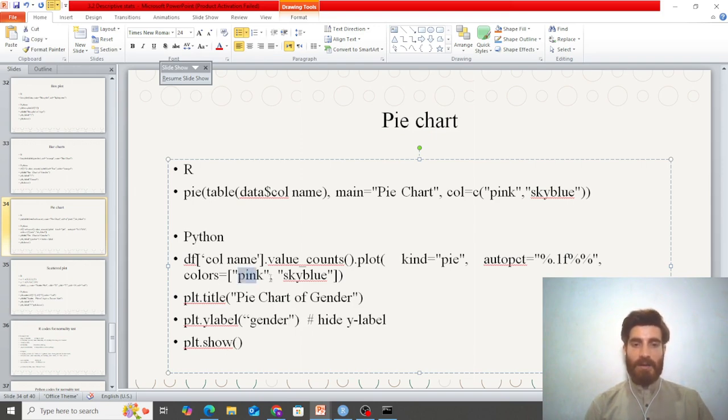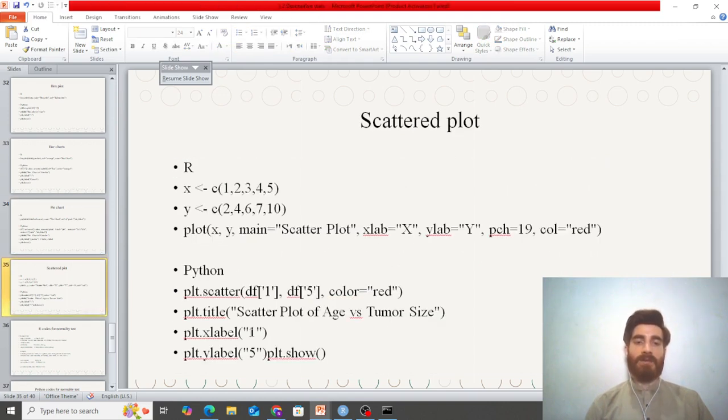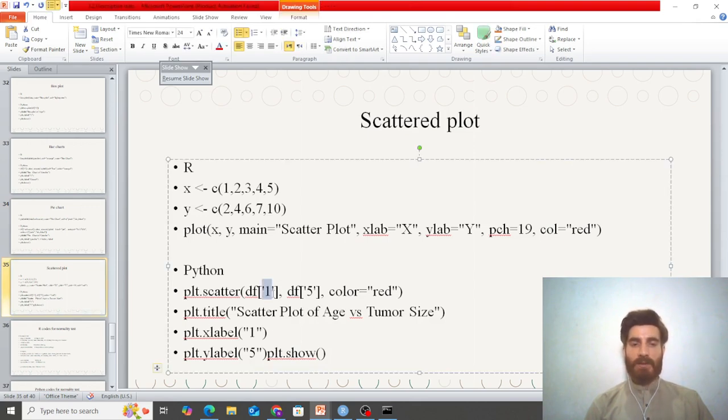So I want the colors as pink and blue. So you need to know the basics of R and Python for it. It's not very difficult. You can easily learn it in a month. Now this is our scatter plot. So this is my data name, this is column name, this is again the data name, this is again the column name. So your data may be different. My data name is df, and yours may be data1, data2 or other. So my column name is 1, yours may be age, gender.